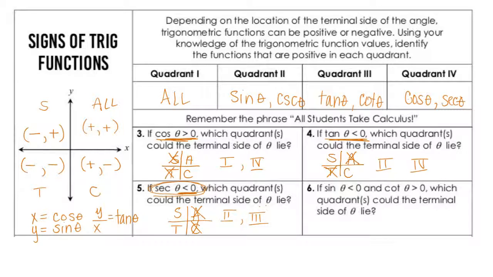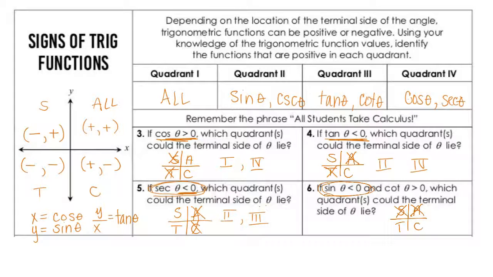Okay, same idea over here with number 6. And again, I would go through ASTC. And the first thing we're told, sine is negative. Well, I know automatically it can't be all, right? So first quadrant's gone. If sine is negative, first quadrant's out. What about the other quadrants? What other quadrant should be gone if sine is negative? The second one, right? Because that S means sine is positive.